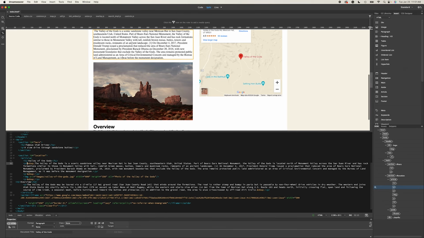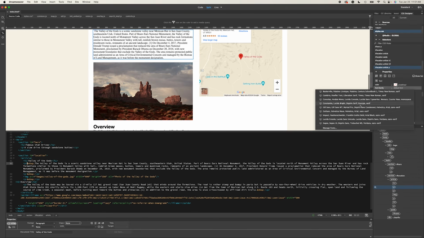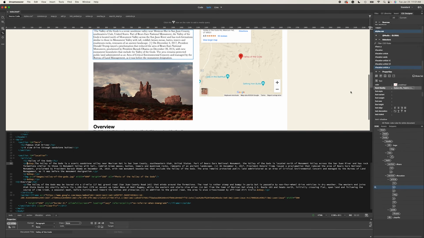For our paragraphs here, we can also style those. Let's go to CSS Designer, add one more property. Whoops, not a property, sorry, add one more selector. And let's go ahead and define the font family for this text. In this case, we'll go back to that Baskerville, and I could modify sizes. I know you guys know how to do that.